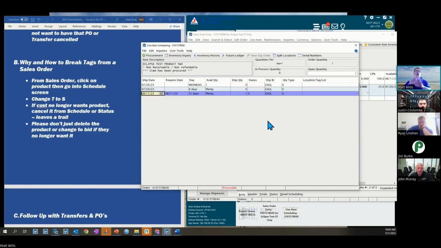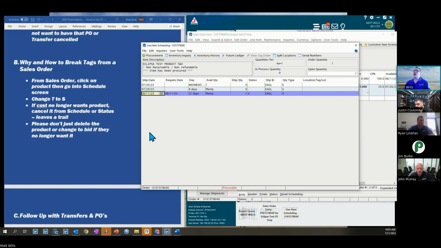Now I've broken the tag, but this product is still on my sales order. So now the question is, does the customer still want this product? And the reason I broke the tag is I just need to get it a different way. Or does the customer no longer want this product?